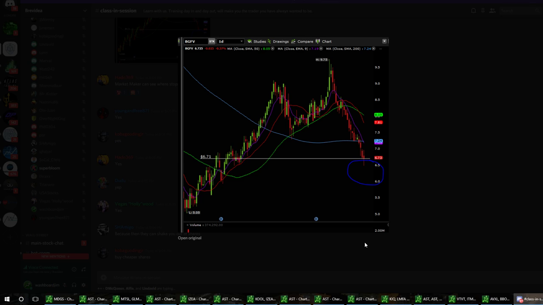The reason is that the big institution wants to buy at a cheaper price. So they want the price to tank through the stop losses so they could buy your shares cheap. Is that right? They could buy all your shares cheap when all the stop losses go through. As the stop loss goes through and the price tanks, the banks are accumulating there. They're buying.